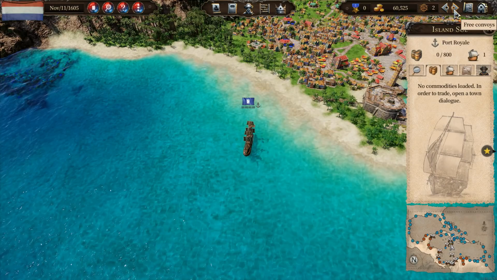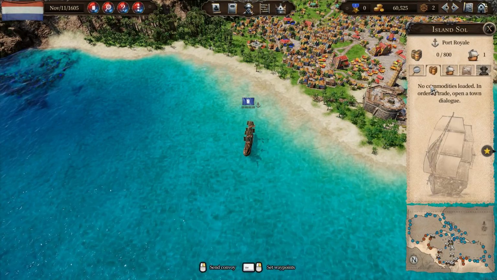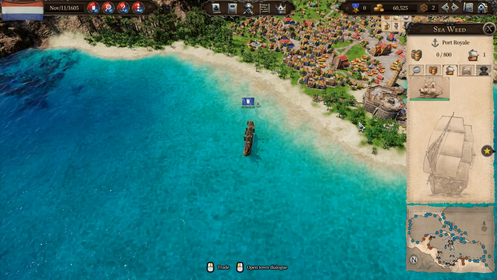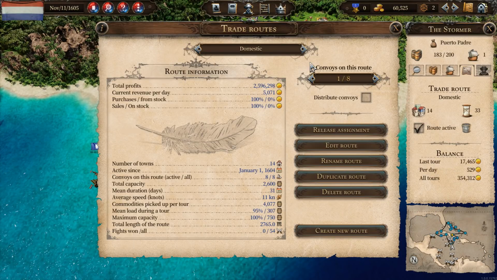So I've got 2. Oh, hang on a second. I didn't change the name of this. Okay, this needs to be changed. This is the trader's flute, isn't it? Let's have a look. Yes, it is. Capacity 800. Okay, this is an idea somebody gave me for ship names, and I think it's brilliant. We are going to have a little bit of a theme related to the Dutch. This one is going to be called the Seaweed. Did you get it? Oh, yeah. So there you go. You are going to be on the local domestic. So, assign you to that one.